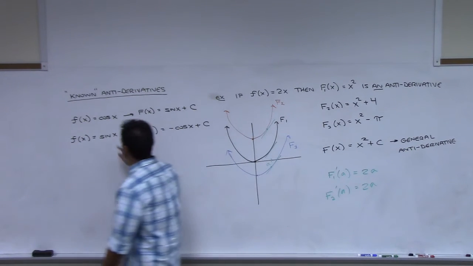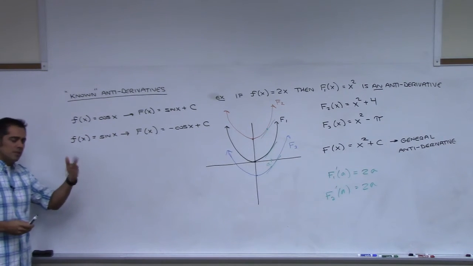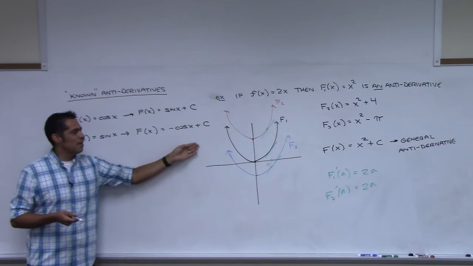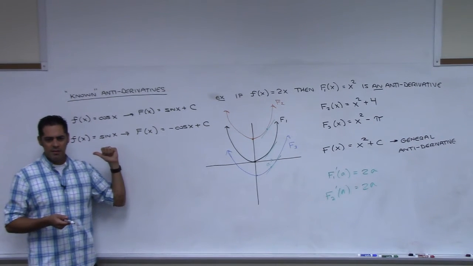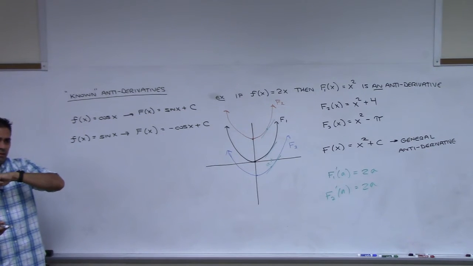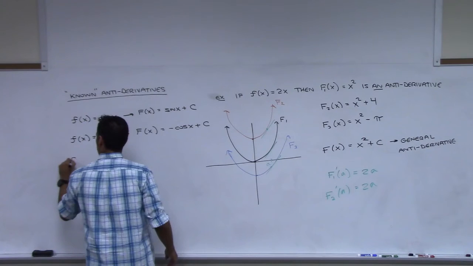Now, if we look at just the pre-cal trig functions, sine, cosine, tangent, if I put tangent here, what do you take the derivative of to get tangent? And that is not something we know, right? We know the derivative of tangent is secant squared, but we don't know backwards, right?